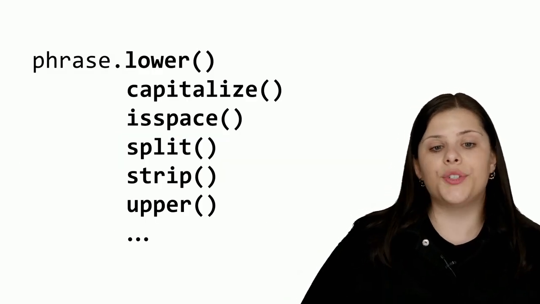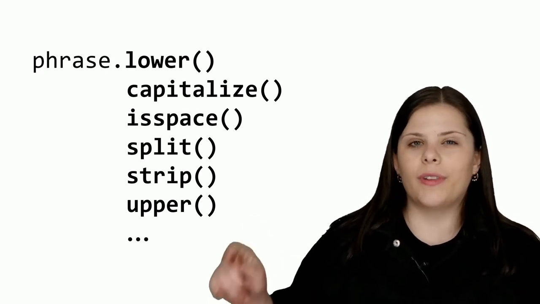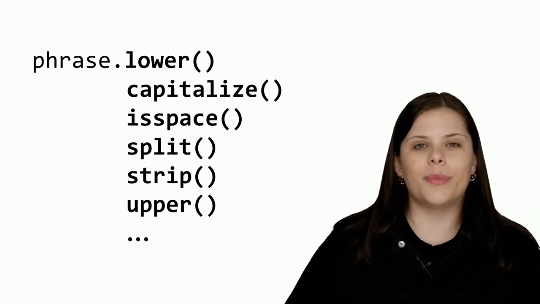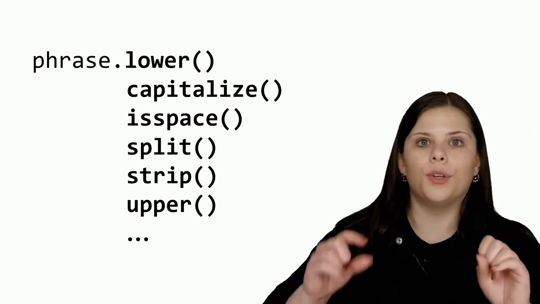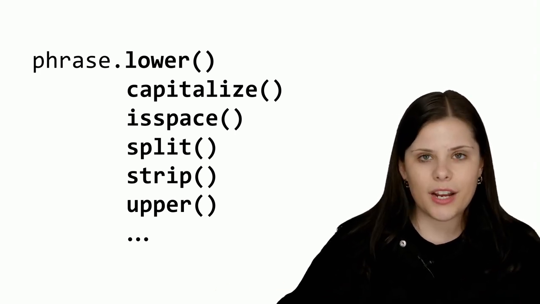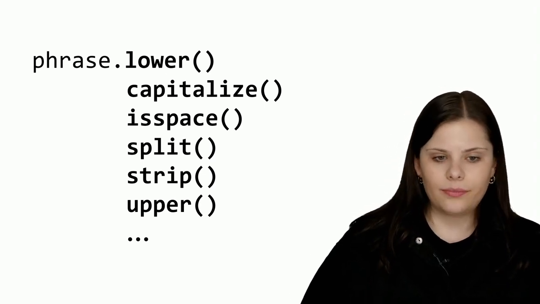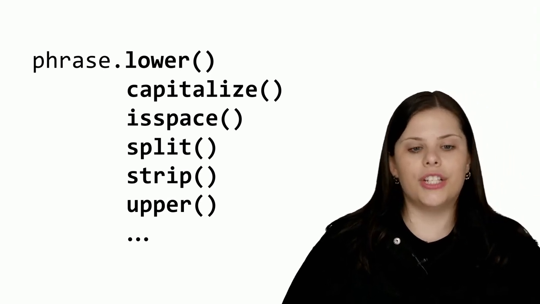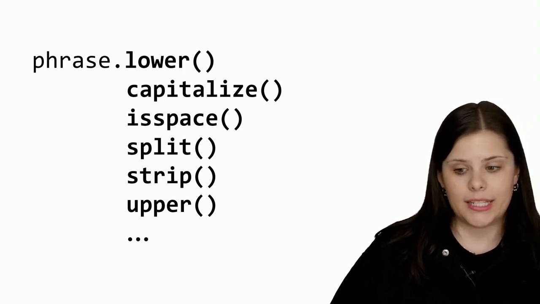What are some other ones? Strip would remove some characters to isolate the word that you're looking for. It's very commonly used with white spaces. When you have space, space, space, and then the word you're looking for, you don't want to store all of those spaces, so just stripping it of spaces is very helpful. And upper, contrary to lower, just makes all of the characters uppercase.